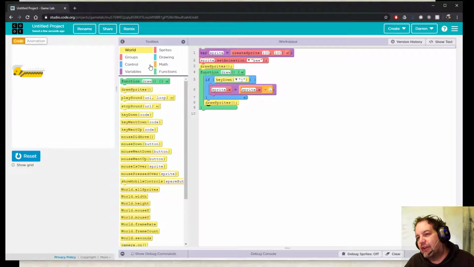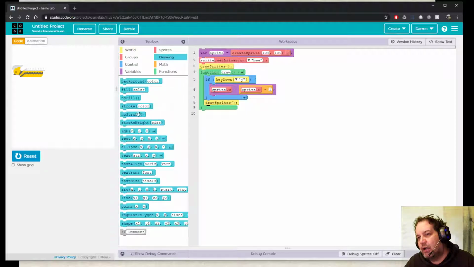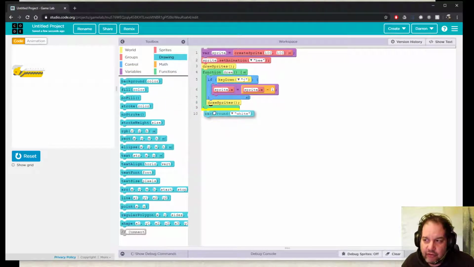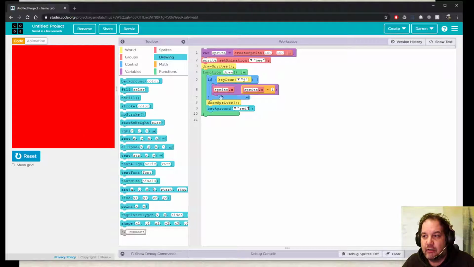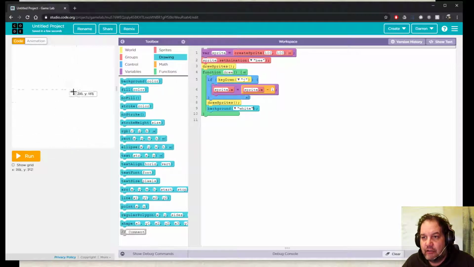So that could be fixed by you go into draw and you go background color. And we're going to put the background color, and I'm going to do this wrong at first just so you kind of understand what's going on here. We're going to say background color white. Now we can change that to whatever. So let's just show you I can do it red. Background color is red. I can't see my B anymore. Okay, so let's go back to white, background color white, reset, still no B.